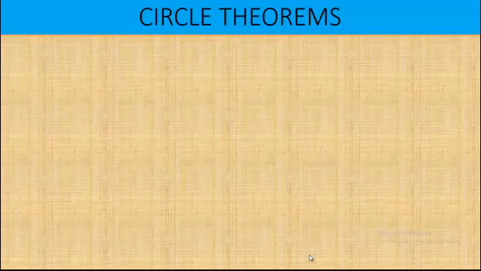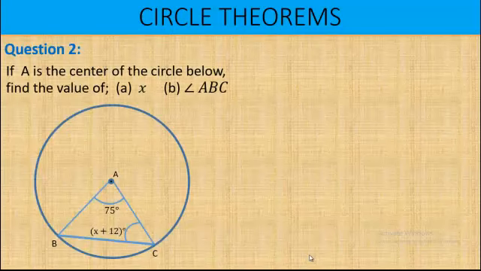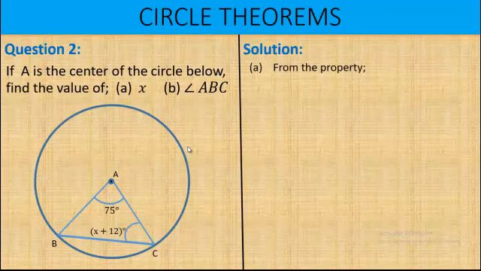Now let us look at our second question. If A is the center of the circle below, find the value of s. We are going to look for the s value here, and angle ABC. You can also try this question without looking at the video, and when you are done, you compare your answer. So let's see the solution.